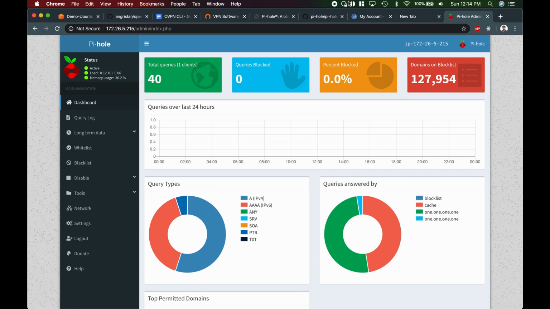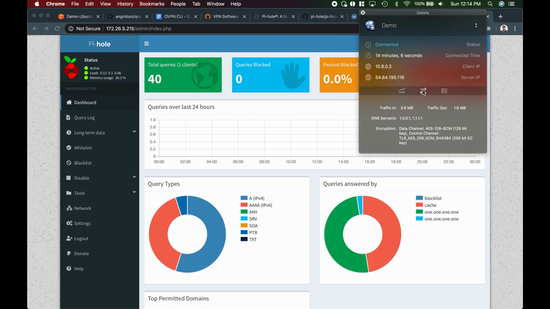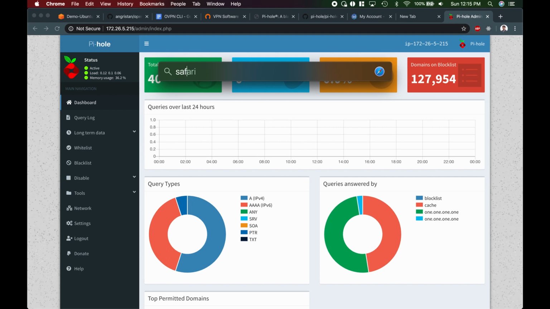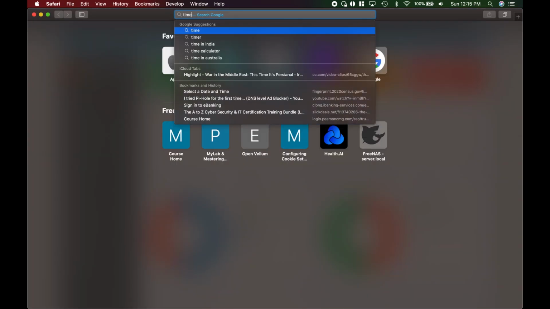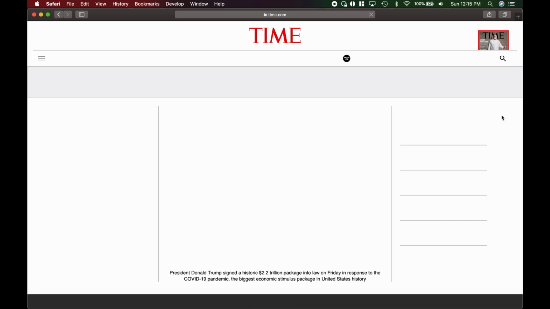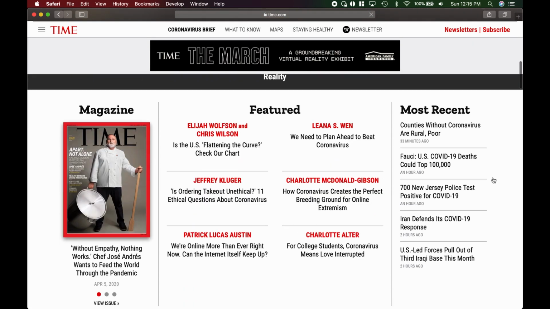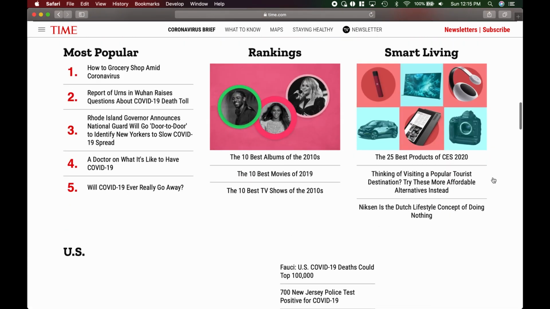But you'll notice that if I go to details, we still have our DNS servers as the Cloudflare DNS servers. And if we go to, say, time.com, okay, you're going to see ads galore.